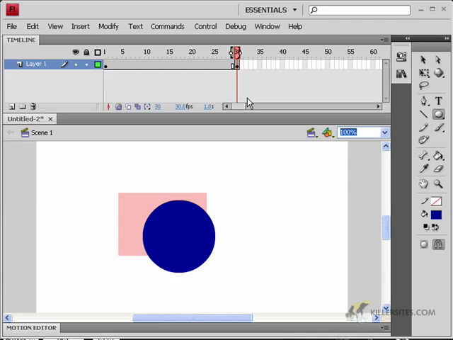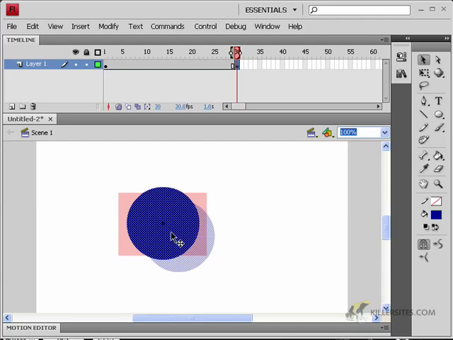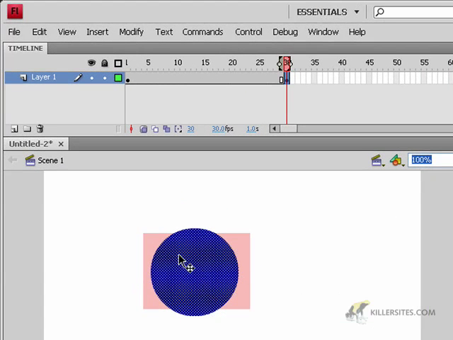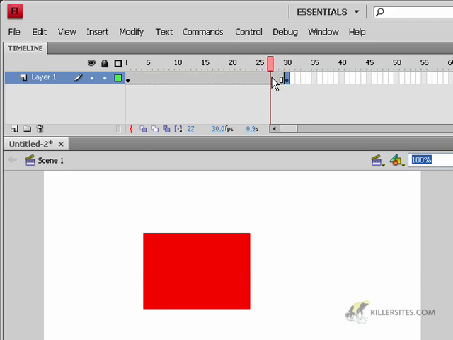and remember this is a great tool to use if you want to do some walk cycles or anything with keyframe animation. So as you can see here, I'm going to select my selection tool and move this roughly into the center of the two objects. You can even use your arrow keys to nudge that thing back and forth. So now that I deselect the onion skinning, we can see that that circle is now much more in the center of the rectangle. All right, great.